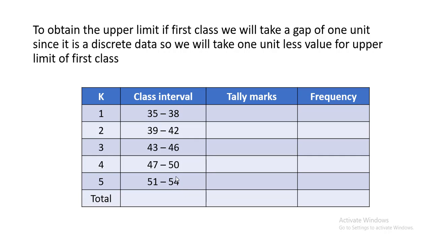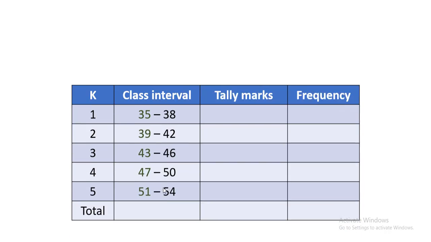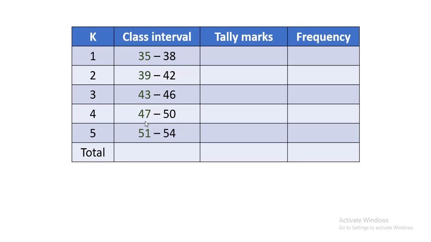And to find this last value, since the height is the same throughout the lower limits and throughout the upper limits, you can check: 42 minus 38 is 4, 46 minus 42 is 4, 50 minus 46 is 4, 54 minus 50 is 4. So if you need the value for your last class, just add 4 to this point and you'll get the upper limit of your final class as well. All right, the values marked in green are my lower limits, and the values marked in black are my upper class limits.